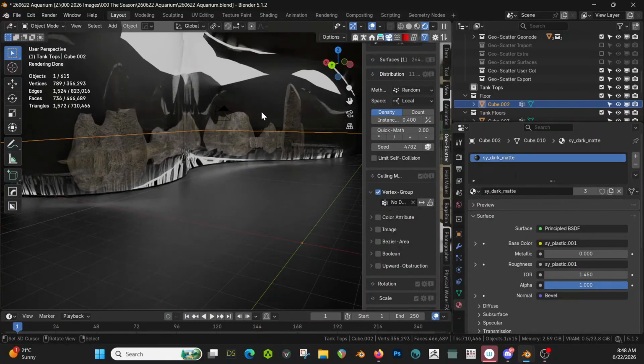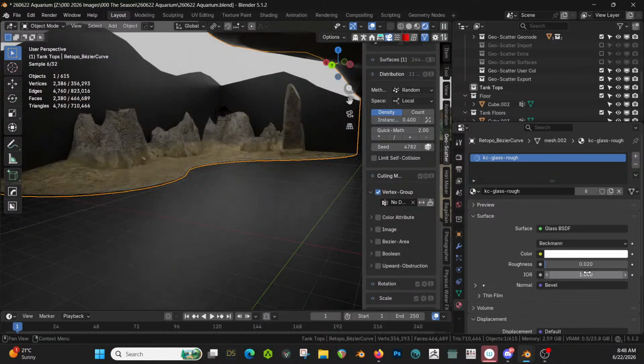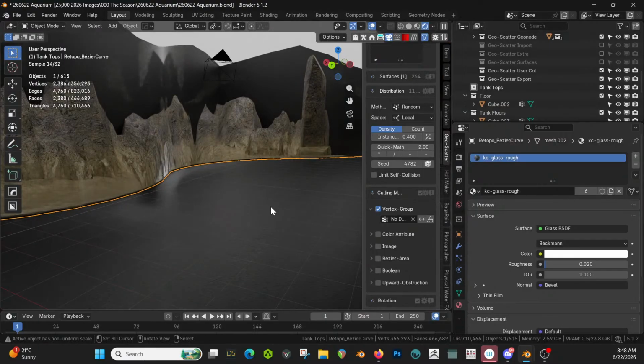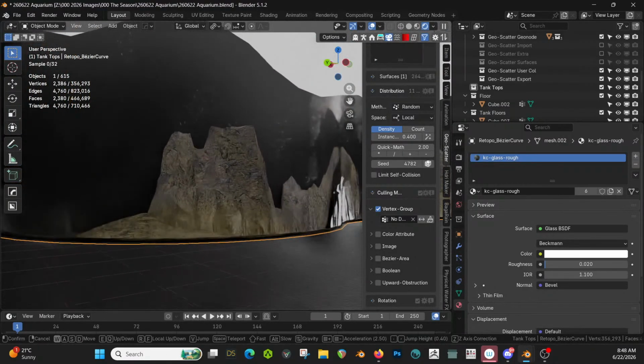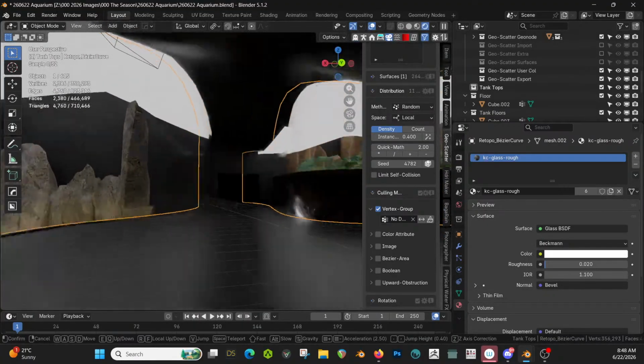I might even cheat our glass and set its IOR to 1. So something. Right, we can go a little bit of distortion. So I don't want as much distortion as you actually get from glass, just because it doesn't look right. But that feels okay.